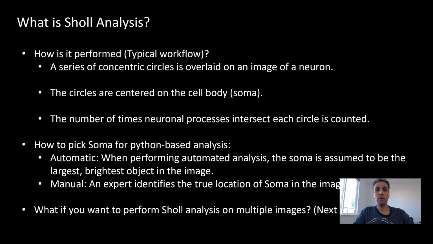And what if you want to perform the Sholl analysis on multiple images? Right now, what I'm going to show you is a single image. You have this dendrite structure, and here is the Soma. Go ahead and perform the Sholl analysis and give me the result. If you want to perform that on multiple images, let's save that for the next tutorial. For now, let's focus on a single image, and let's jump into the code.